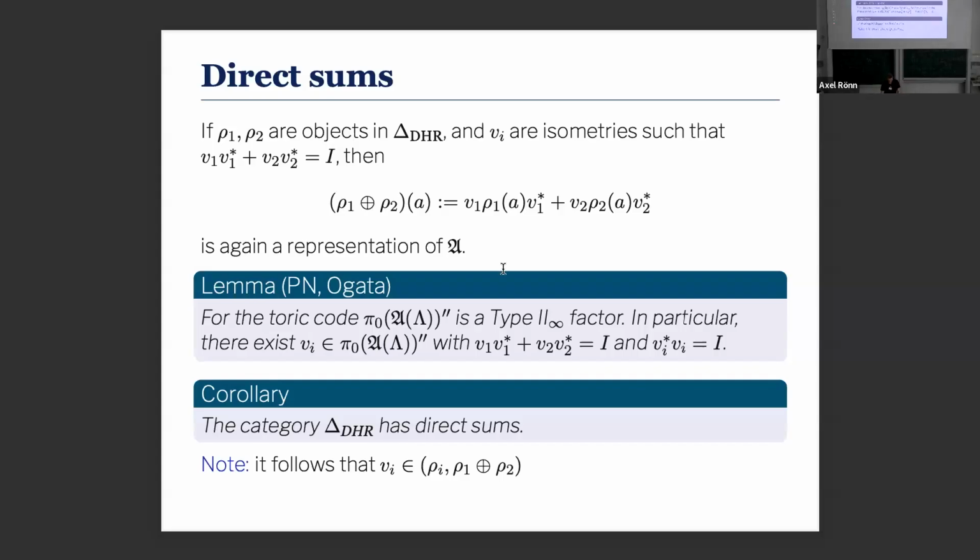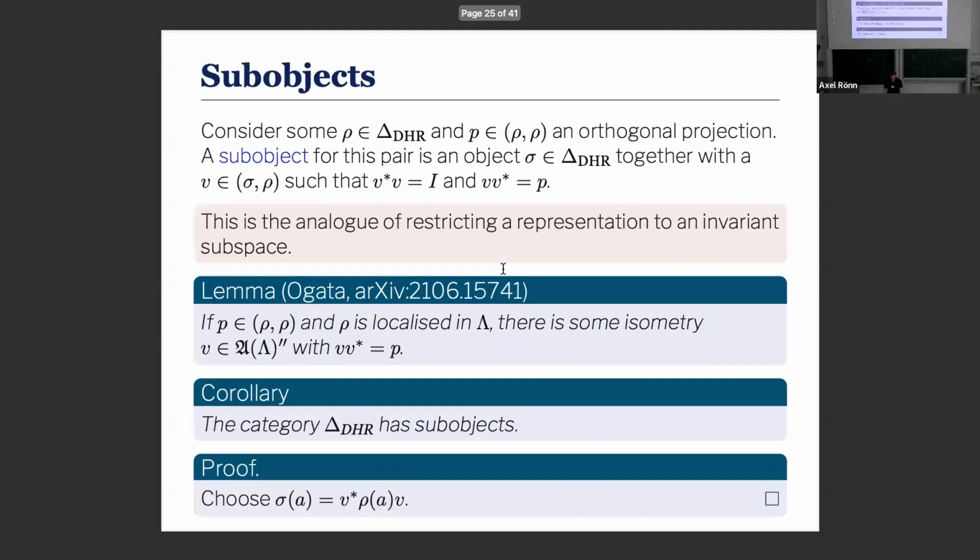Right. So that's direct sums. Now I want to go the opposite way. So let's say an orthogonal projection. I want to sort of restrict to this invariant subspace. And you can do that if you have a V. Right, so we define the sigma rho that is a partial isometry with this P as a range projection. So if you can do that, this sigma is really restricting the values.